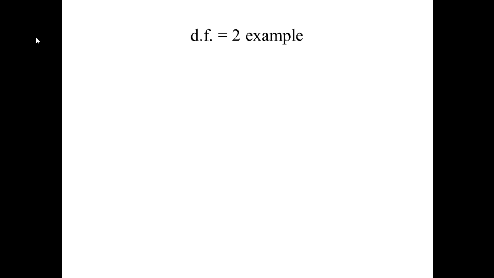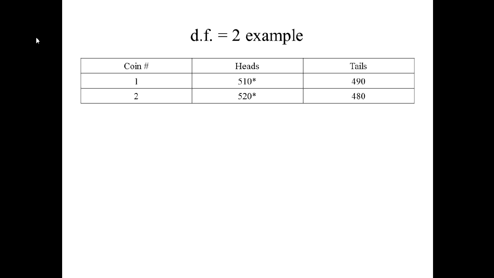So let's see if we can tackle another concrete example involving the chi-square distribution and its relation to doing z-tests. In this case, we've already worked with the example involving 1 degree of freedom, so let's try 2 degrees of freedom. So in this experiment, I've got 2 coins. I'm constraining the number of times I flip both coins, so I'm going to flip coin 1 1,000 times. I'm also going to flip coin 2 1,000 times.